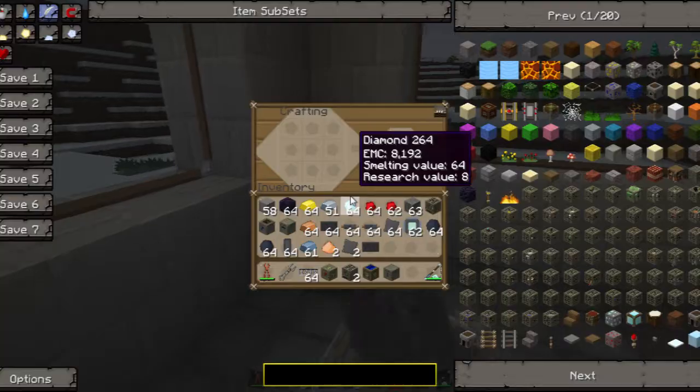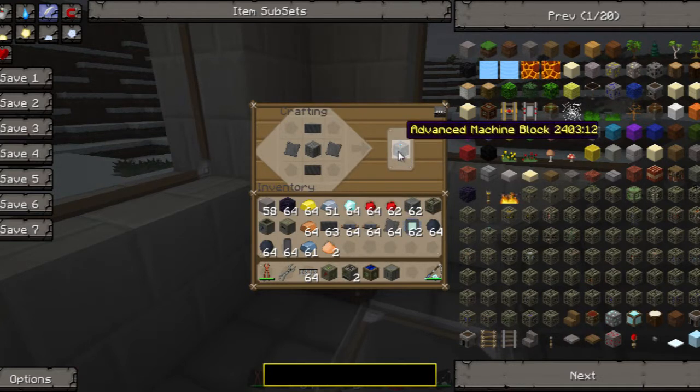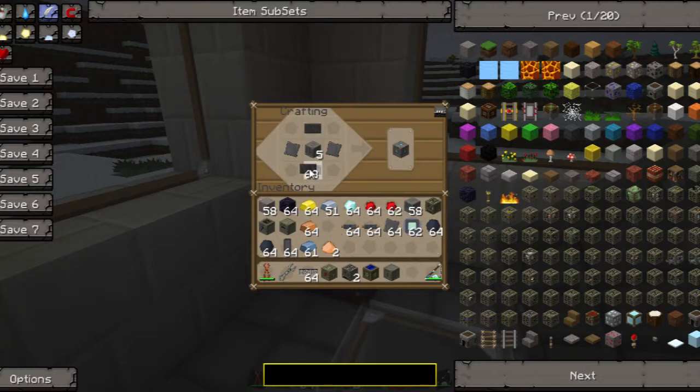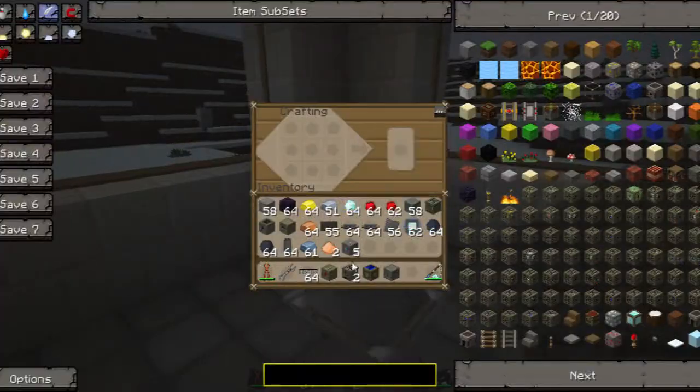Go back down here. Get the advanced alloy, carbon plate, and I've forgotten. What are we making here? Oh yeah, advanced machine blocks. Actually, we need a few of these. I think every one of these machines that we're going to be making requires advanced machine blocks.